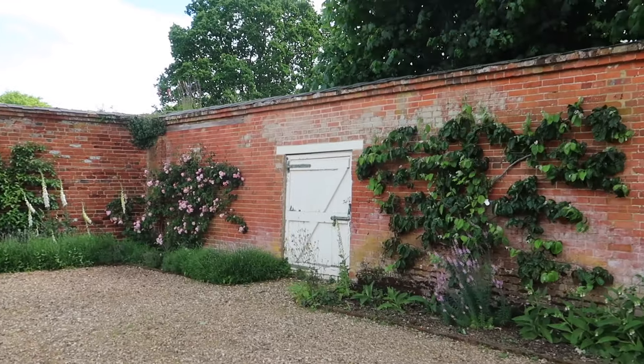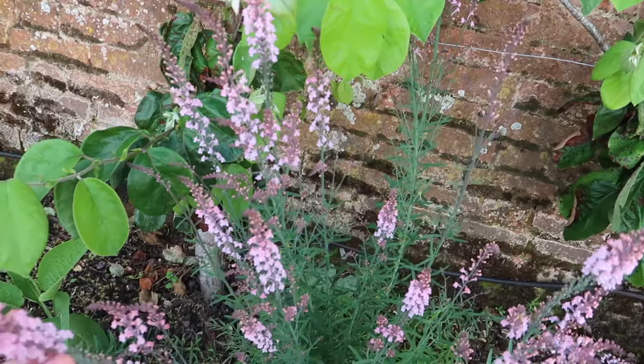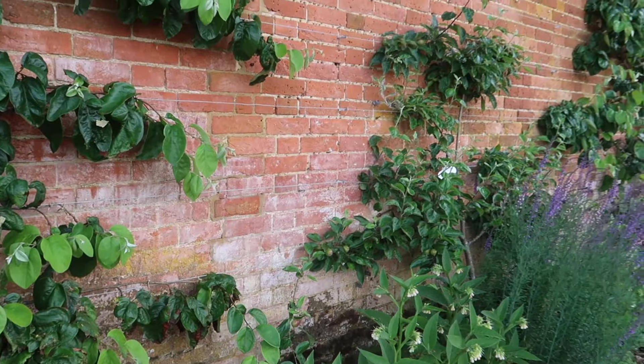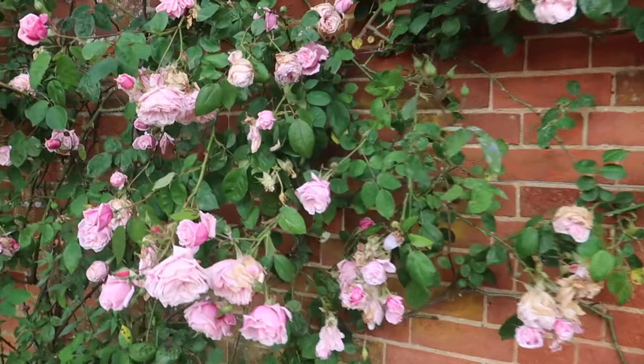We have just arrived at Mottisfont and I've made a beeline for my favourite area — the water gardens are just absolutely stunning, complete garden goals. I first had to come into the kitchen walled garden here at Mottisfont. There's a little café in the corner which is so lovely — you can sit in the kitchen garden and just soak up the atmosphere. I always love seeing what they're growing and harvesting. The garden is surrounded by the most beautiful wall with stunning flowers growing up it — these look like salvia, which I absolutely adore. We've got beautiful pink and purple salvia, and all around the walls are covered with stunning roses.